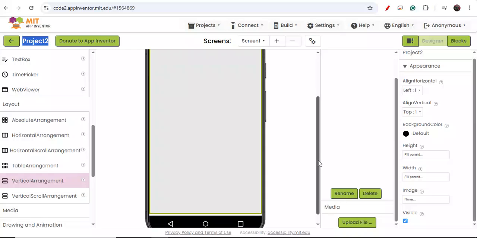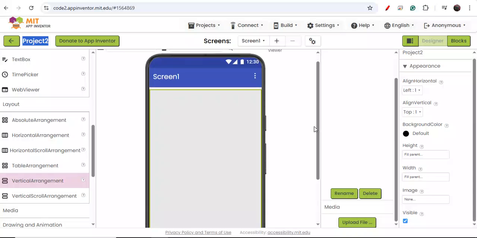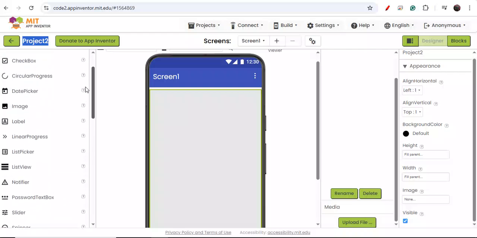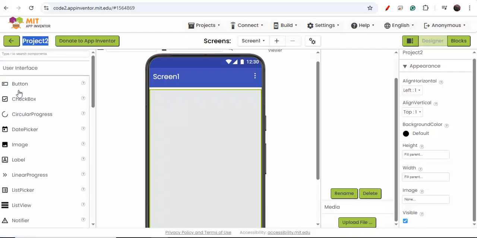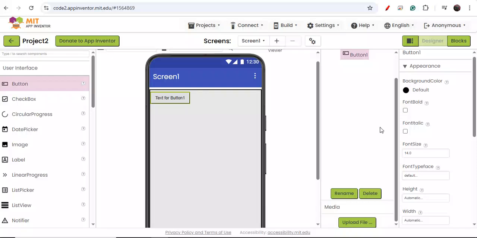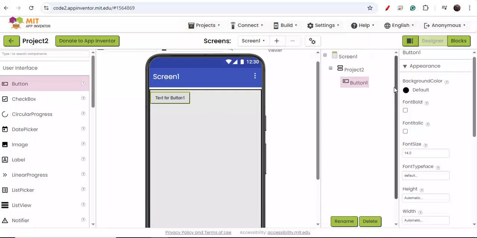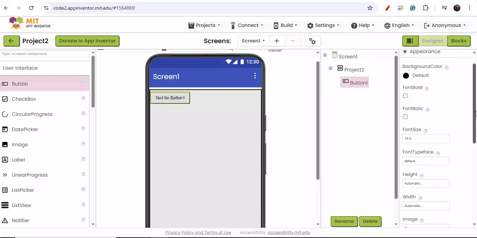So the next thing I'll add is the button and the image. To the left side of the screen, I'll scroll all the way up to where you have the user interface. Below it you have the button, and I'll drag it to the screen. I can also change the button text name.